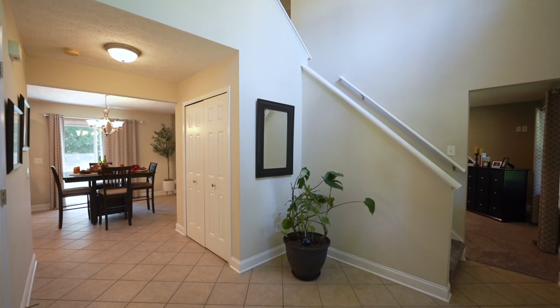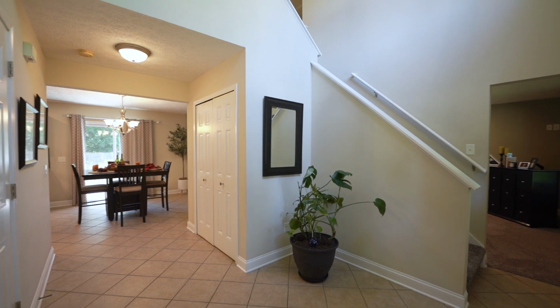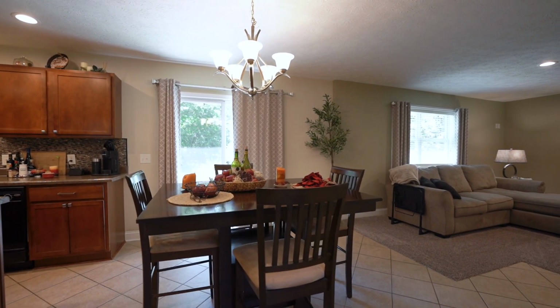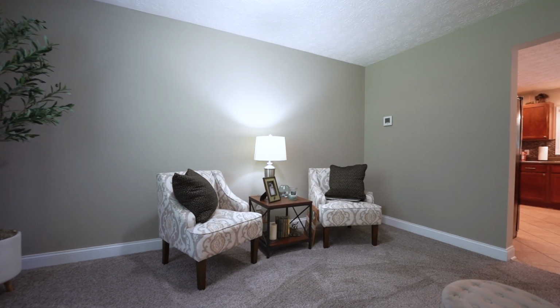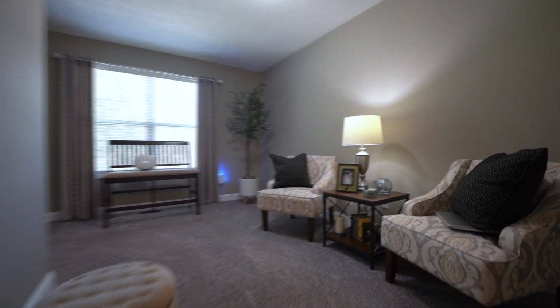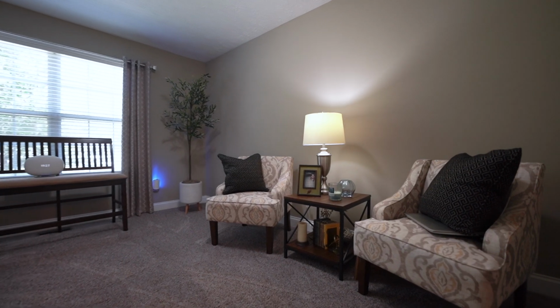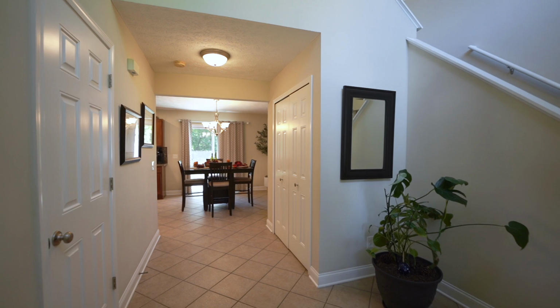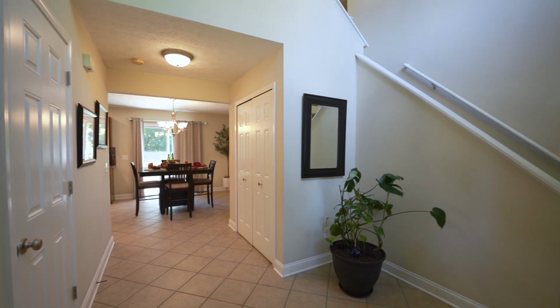It really makes it feel like it's oversized and you have the ability to transition inside of the home extremely easily and comfortably. As you step inside of the home, the tile floor is going to draw your eye up through the dining room area, which is also going to have the kitchen and access to the living room. But off to the left, you are going to have a flex room, which can be used for a sitting room, or if you want to use it as a playroom to hide all the toys, you can do that as well.